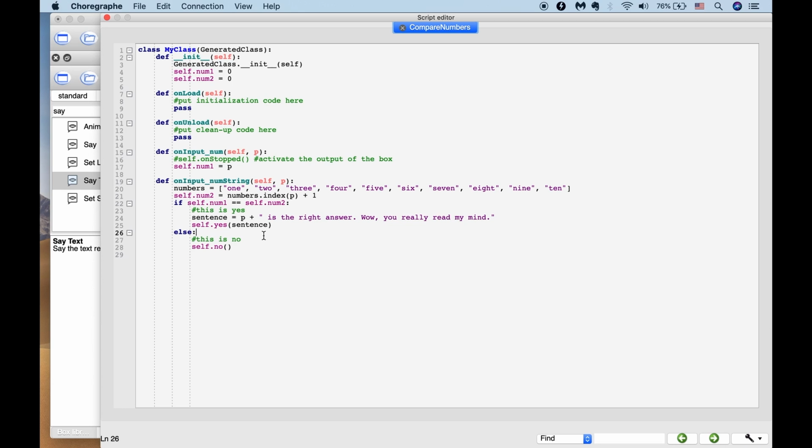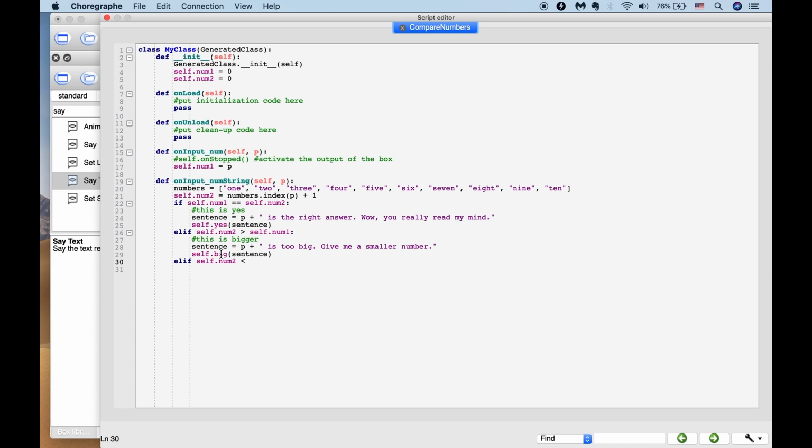It's very easy. The else function, we should further divide it into whether the number the user gave is too big or too small. So let's say else if self.num2 is bigger than the number the robot has. This is big. Then we should also output a sentence. And in this case, we should say is too big. Give me a smaller number. When it says big, the big output can also accept a text string variable. Here it's a sentence.